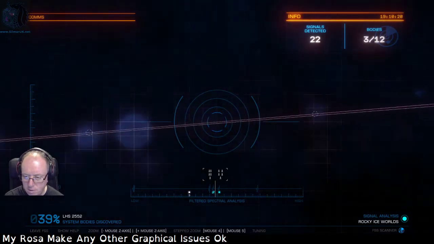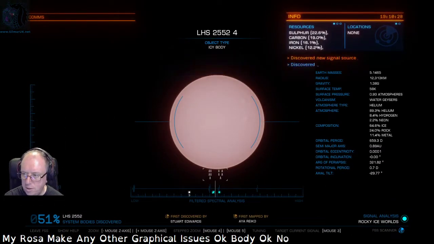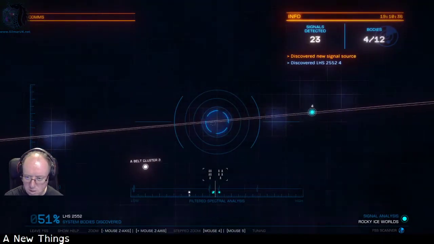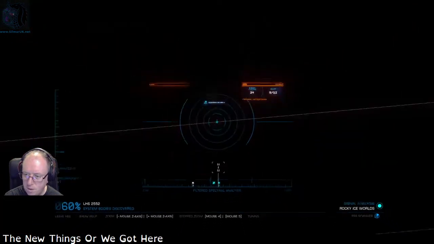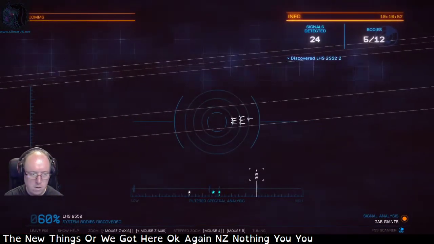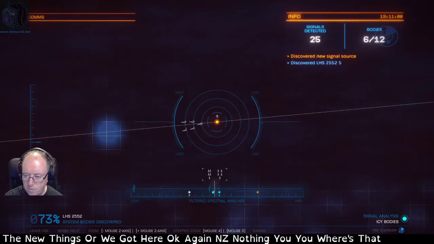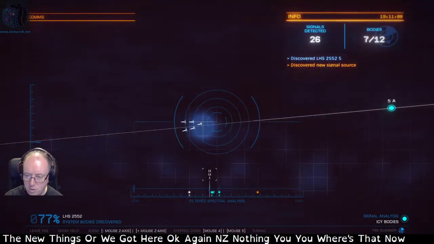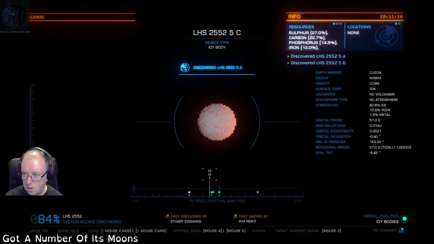So, here we go, we've got a body. Okay, no features. So not a test of the new things. What we got here? Okay, again, nothing new. Aha. Right, so there's that. And now we've got a number of its moons. Okay.